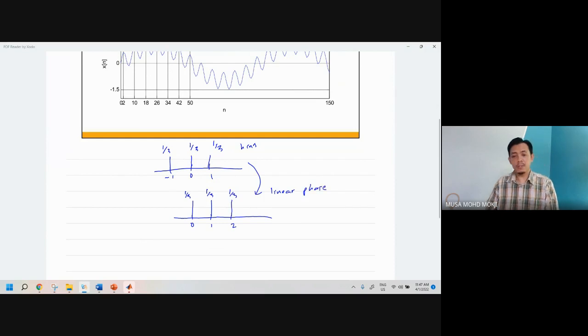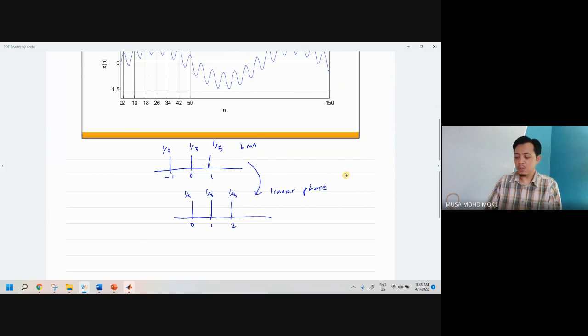So the phase is not 0. What does linear phase mean? With zero phase, the phase is 0 and the delay is 0. But with linear phase, you will have a delay, but it will be consistent on all frequencies. When it is consistent on all frequencies, it means we don't have phase distortion. That's our target. We don't want a different delay on each frequency.